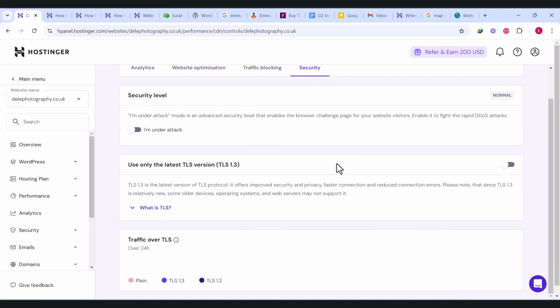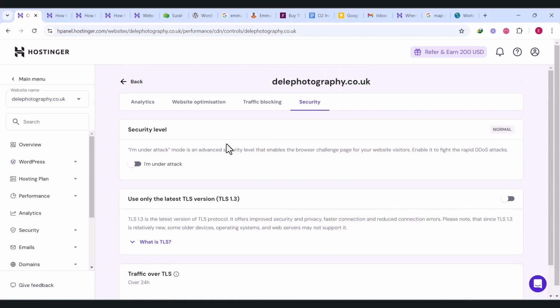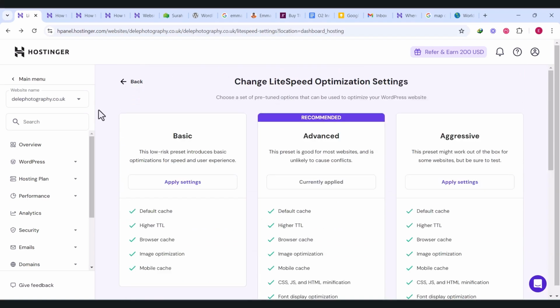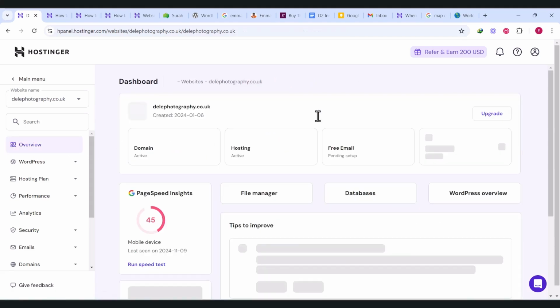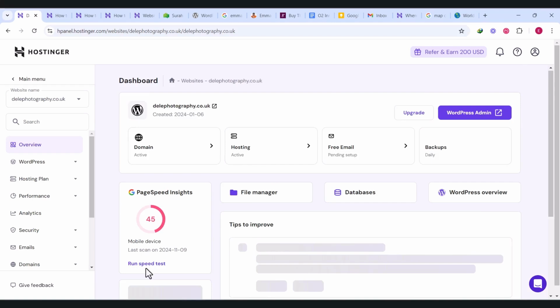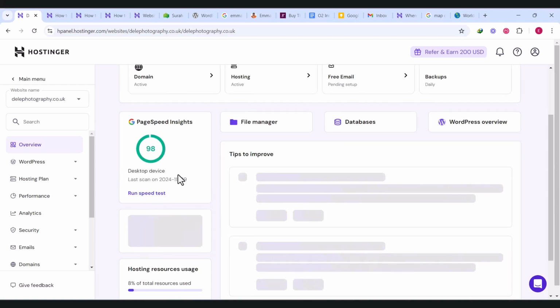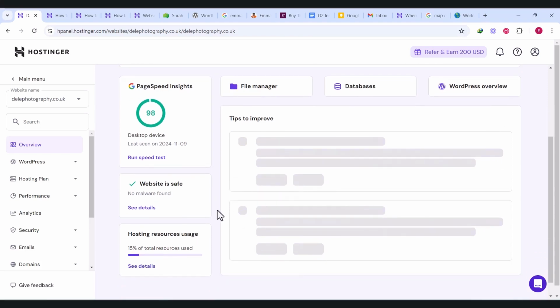Okay, so after this is done, I'm going to click on the back icon here so that I can go back and then run a test again. Let me go to the overview so that we can run this test together, and you see from 45 what is going to give us as the next result, right? Even before clicking the run speed test, you can see the improvement that we've gotten for desktop device, right? And we can run it also for the mobile device. So basically you can see how efficient this can be, and this will help you boost your business, right?